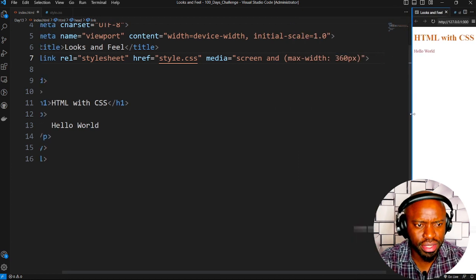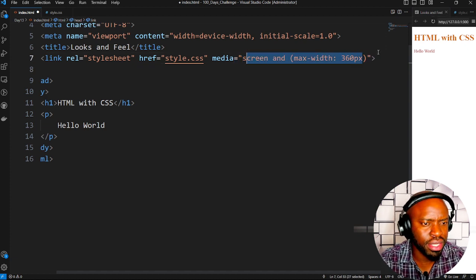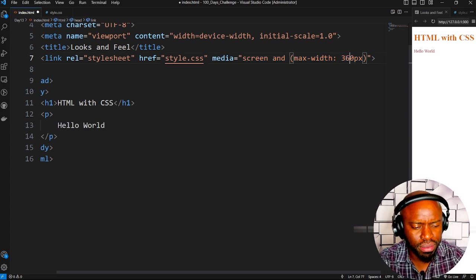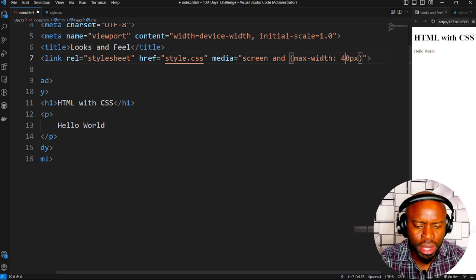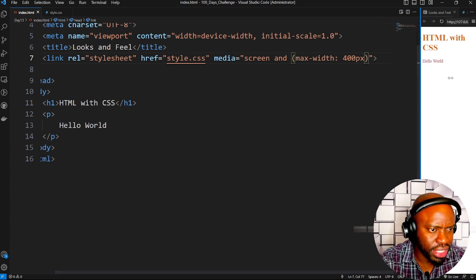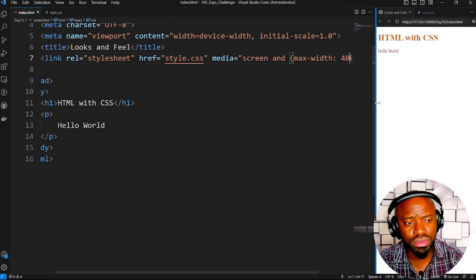We have added screen and max width 360. Before, it was 400, and within 400 going down it will be fine, but beyond 400 it will change.